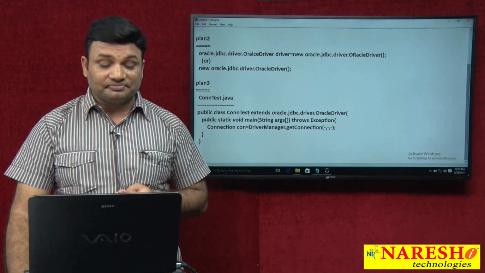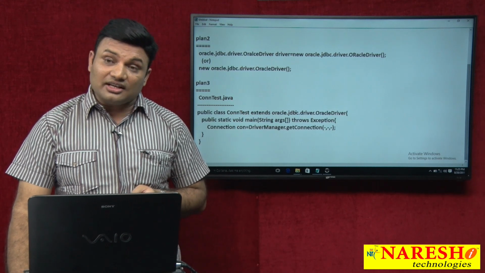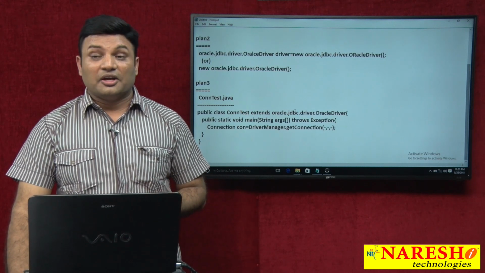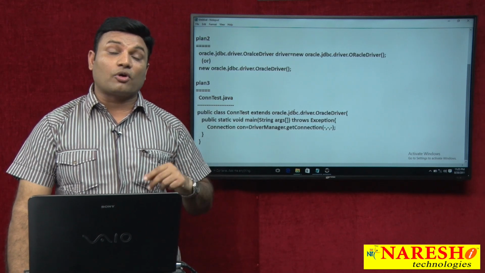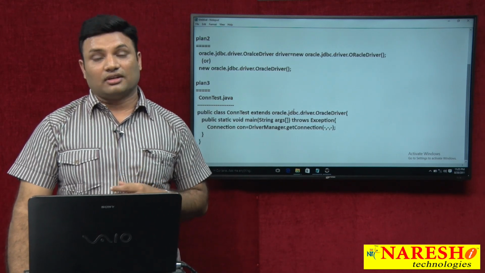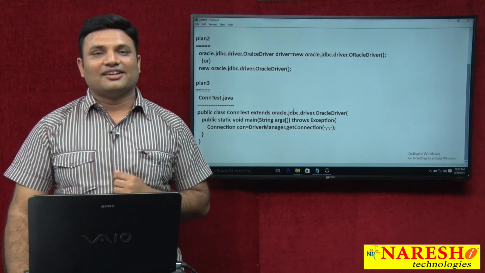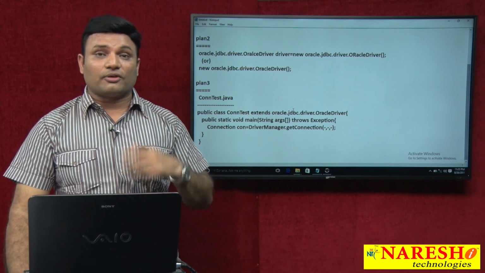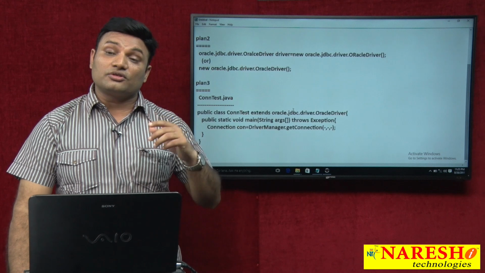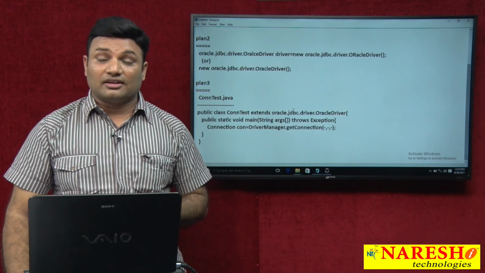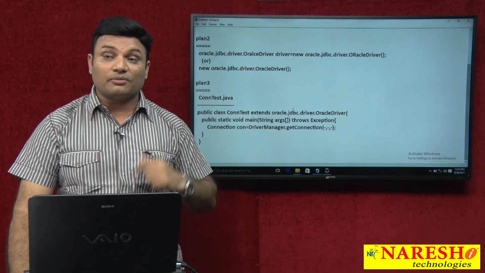Number 2, our class is extending from the Driver class, fine. But if our class wants to extend from other utility classes, a problem will be raised. Suppose my class wants to extend from the Thread class, then I cannot extend from the Driver class. Or my class wants to extend from Servlet, HttpServlet, because of Servlet programming.